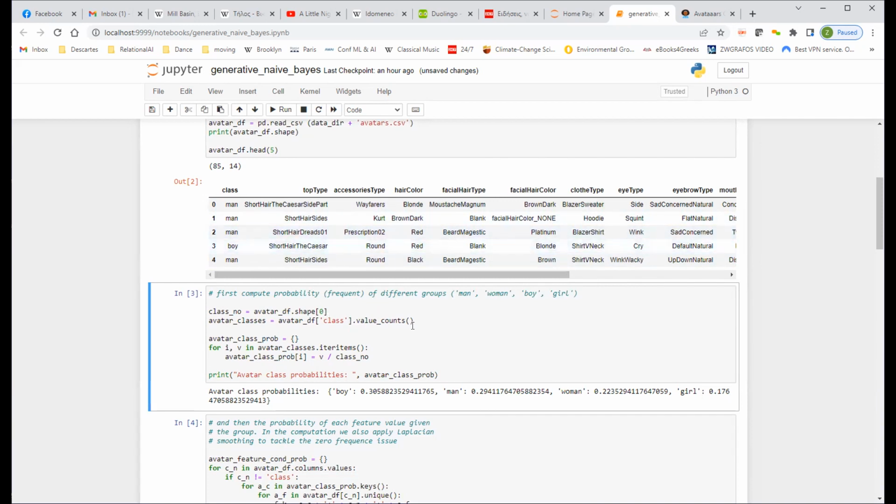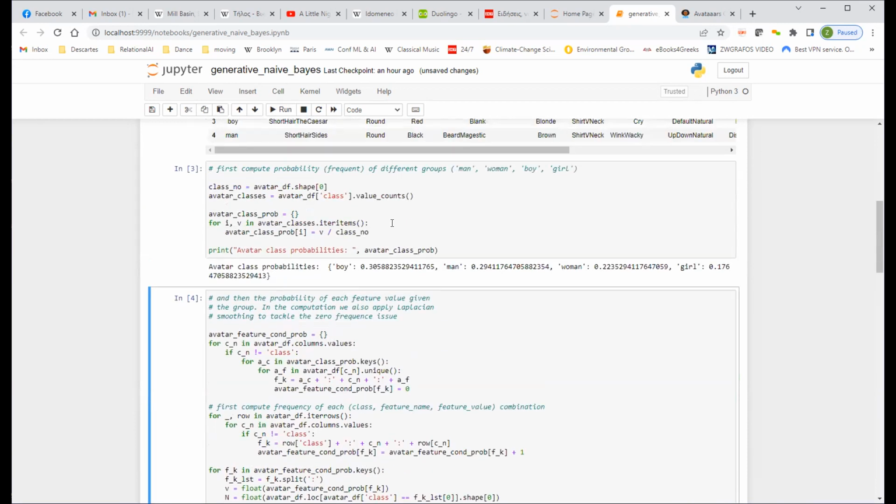The first thing is that I'm going to create the probability distribution of the class. The class has 4 different values: man, woman, boy, and girl. So I learn a probability for each one of these groups. If you see the code, it is just saying how many times I've seen a man, given all the data set, all the rows that I have in the table. Okay, so we get that.